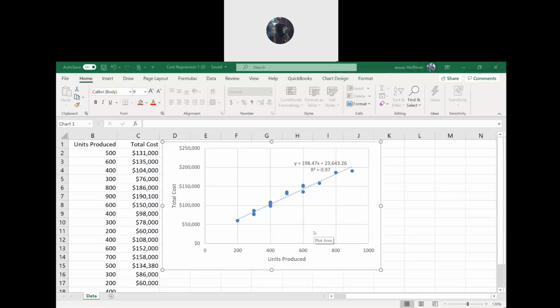All right, so I said it was the percent of the explained variation, and that's exactly how you interpret it. The 0.97, on a scale of 0 to 1, with 0 being nothing and 1 being 100%, gives us 97%. So 97% of the variation of total cost is explained by this equation, and that means that when you get new observations of total cost, this estimation explains about 97% of it. That's pretty good. You can see that the observations are pretty close to the dotted line, and the closer they are, the better it explains it.